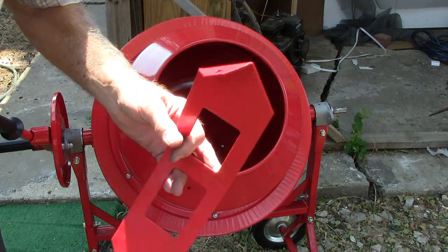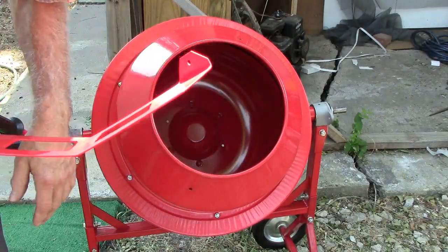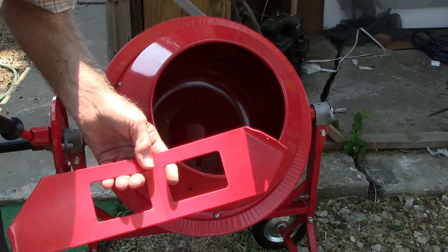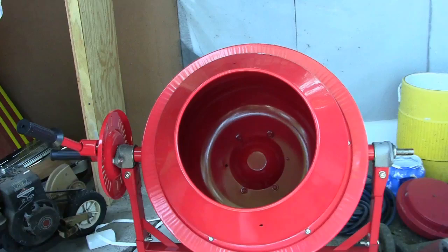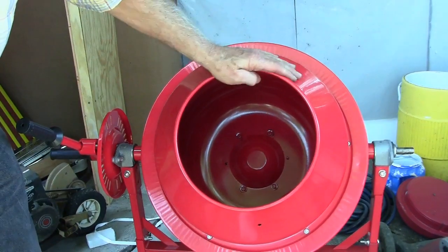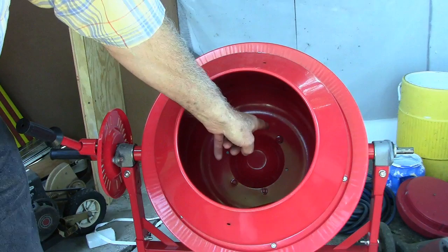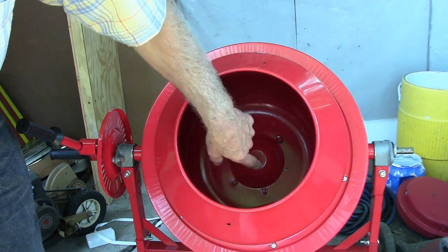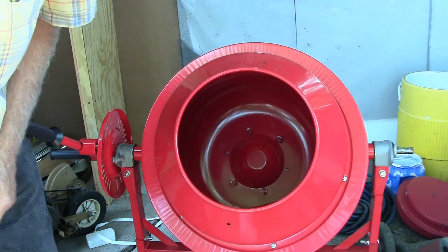Evidently these should have gone on first before this went on, just so that you could line it up, but they don't tell you that. Okay, what I've decided to do, instead of taking the bucket off, there's some bolts inside here, and I'm just going to take a bolt out and move it over one so that I can put the mixer blades in there.